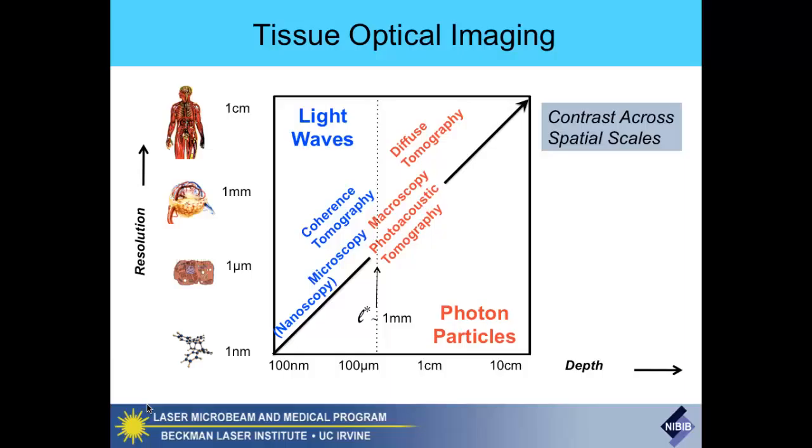So we need a conceptual framework that treats light as particles, and that will be the transport equation, and you'll hear lots more about that. And you already have heard a lot about that. These methods are macroscopic imaging techniques, photoacoustic tomographies, and diffuse tomographies. One of the important things about this is that even if I'm using a diffuse tomography and I'm looking at fluctuations in some light field that's interrogating several centimeters in tissue, I'm looking at scattering.